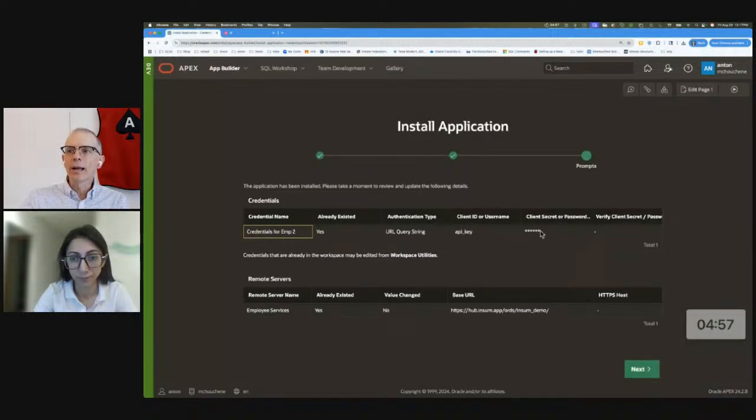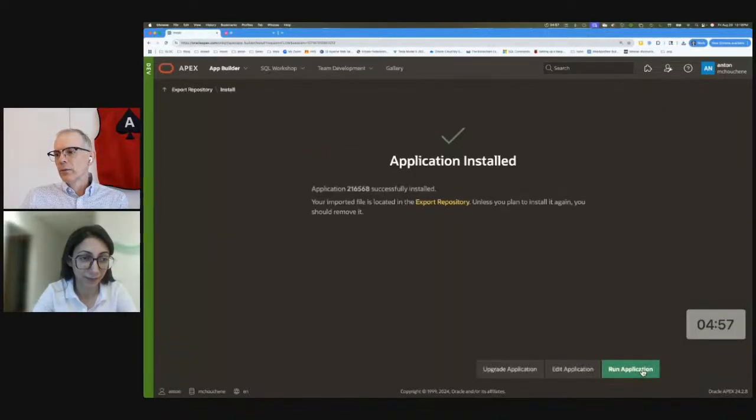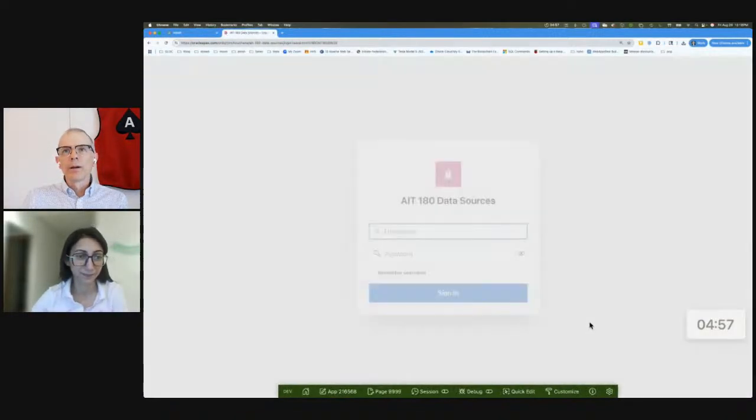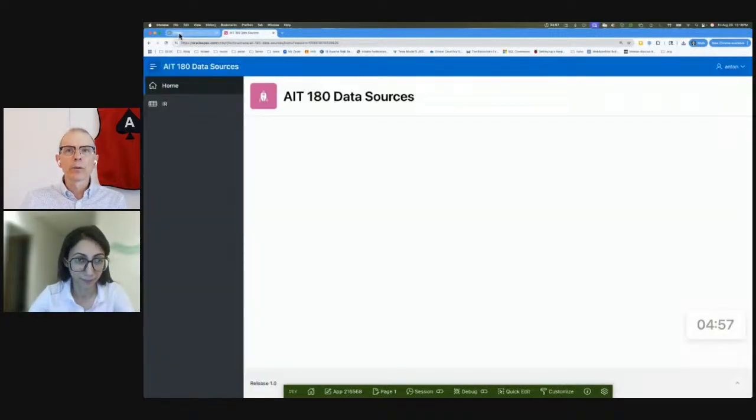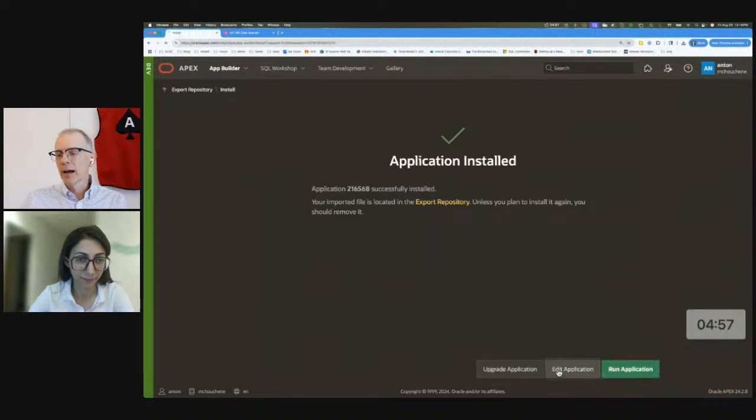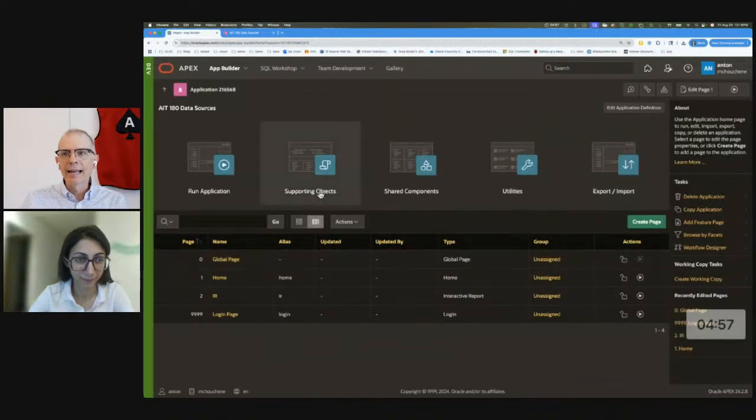And you can see now it knows the right API key and it knows the correct URL. That way, you don't have to go edit the application when you bring it back into the workspace each time. So I can run right through and run the application. If I hadn't done that, and if I had done it the way I started out doing it, I would have to go in and manually edit my REST data source, right?